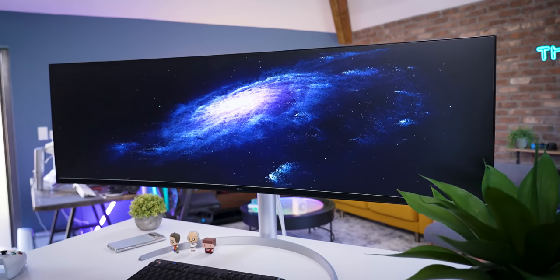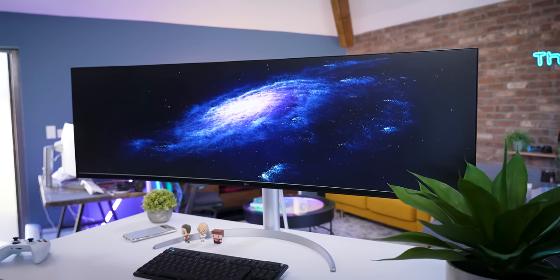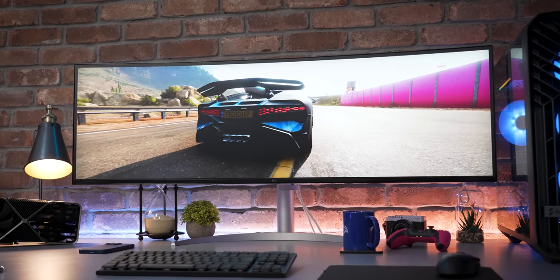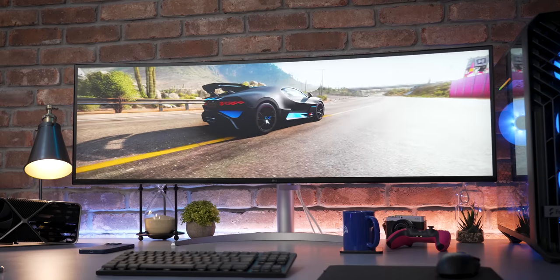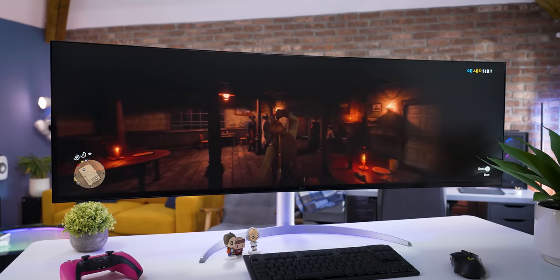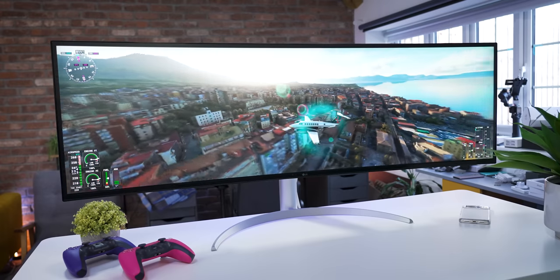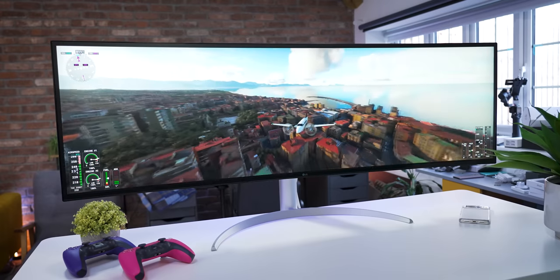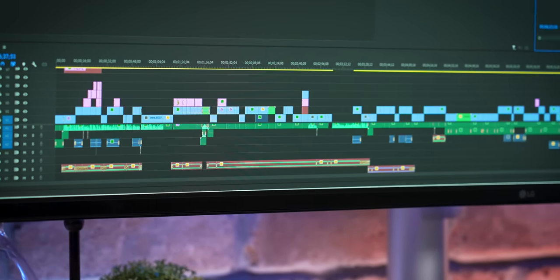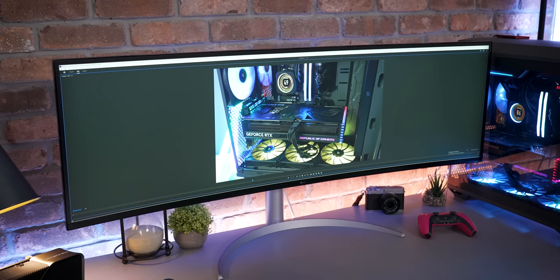And also, unlike a lot of high-end VA ultrawides, there isn't any kind of mini LED backlighting here. So we do still have issues with blooming, IPS light bleed, and we're not seeing those sort of inky deeper blacks that you might get with a better backlighting system. Also remember that while this is a 5K by 2K resolution, that is essentially just a wider quad HD. And so if you're working with 4K content and need to watch it back natively, you can't on this.